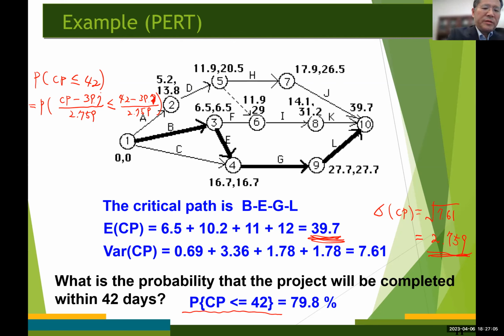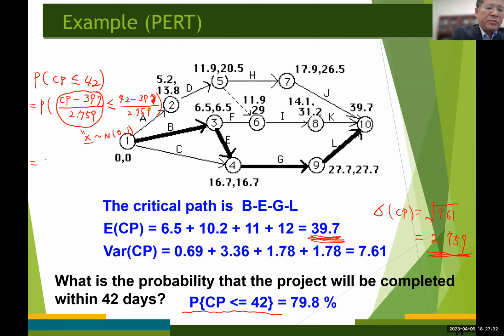So if I substitute this value with X, then X is a standardized normal random variable, right? With mean value 0 and standard deviation of 1. Is that correct?